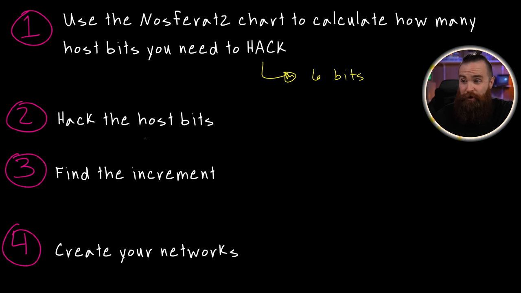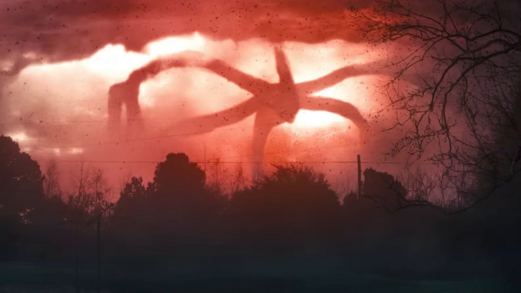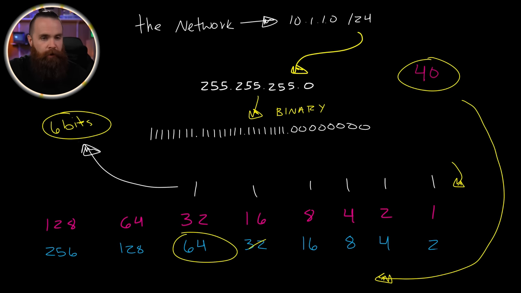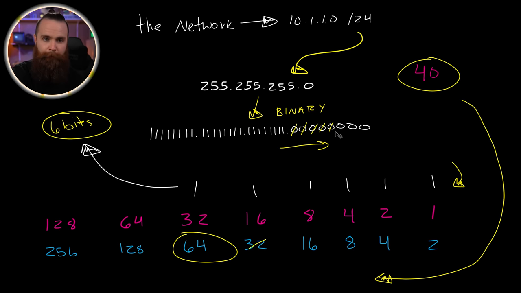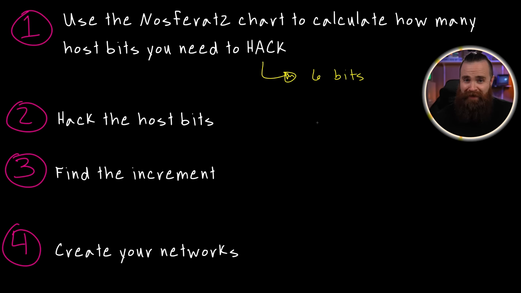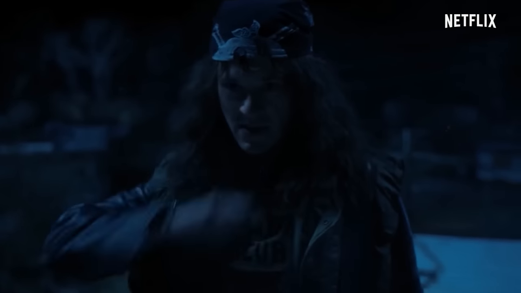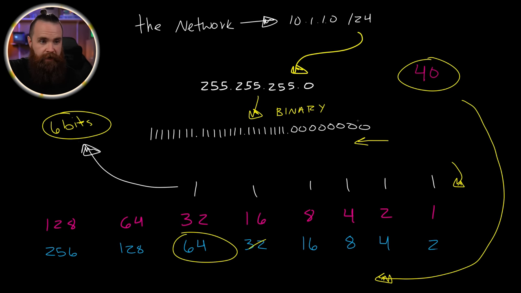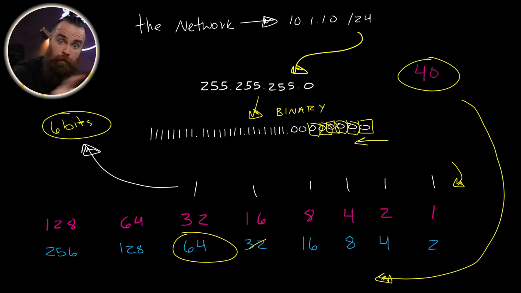Now for step two, we're going to hack the host bits — but this is where it's different. This time we're going to the upside down. From our previous episode, if we wanted to subnet based on network requirements, we would hack the host bits starting from the left. But not with subnetting based on host requirements — we flip it, reverse it. We start from the right. We're not actually going to hack the bits; we're going to save them, reserve them. Starting from right to left, we save one, two, three, four, five, six. We need those six host bits — we're saving them, don't touch them.